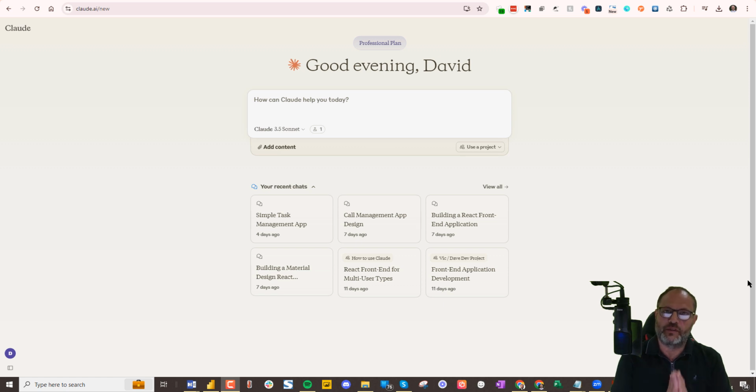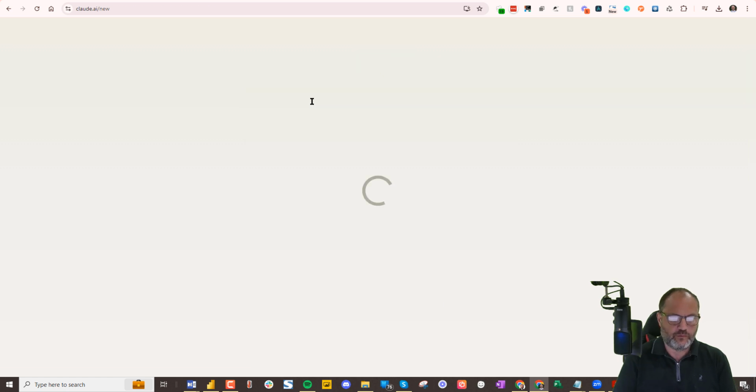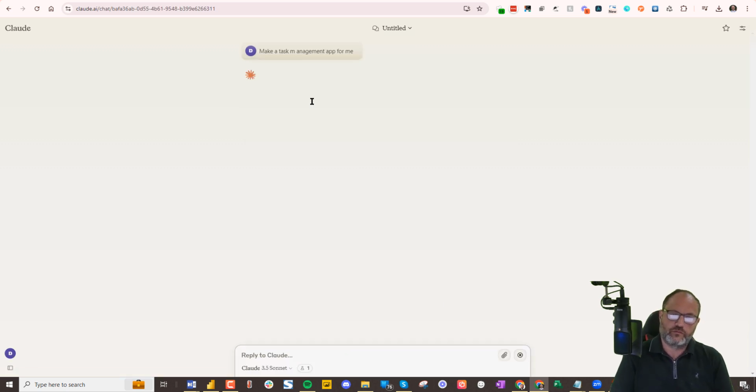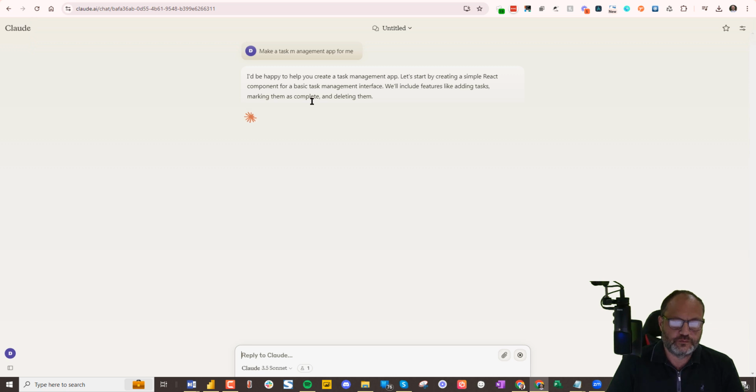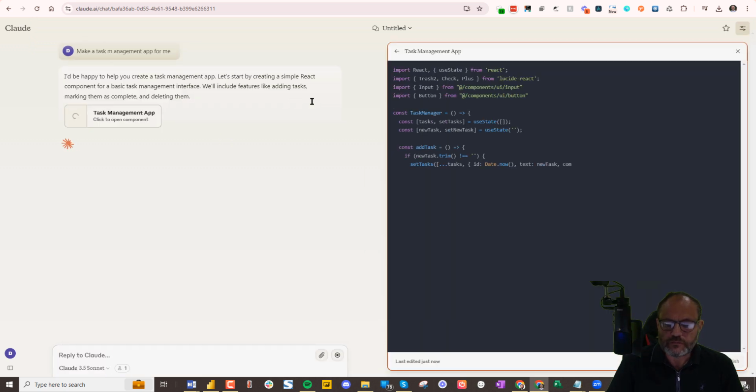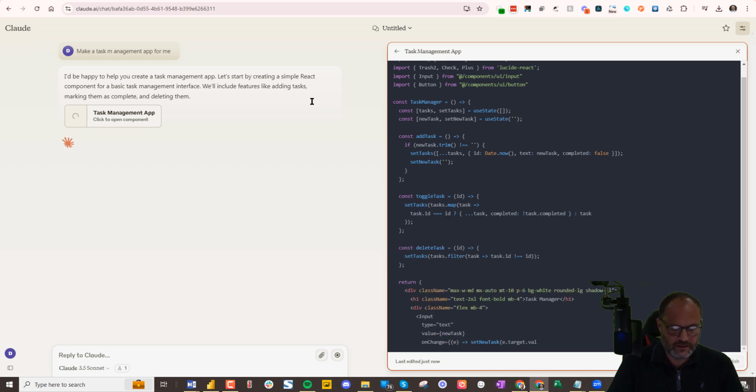So let's try with a task management app. Okay, so I'm going to say, make a task management app for me. Let's see what it starts off with. So there you go.